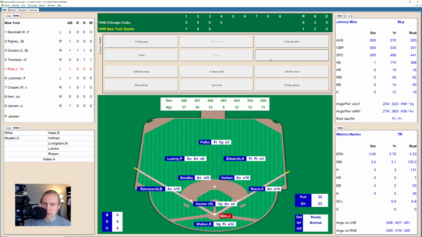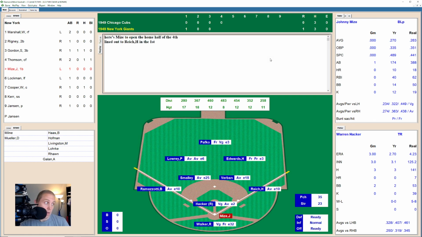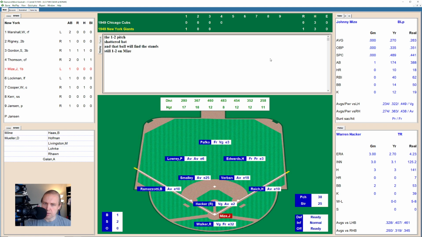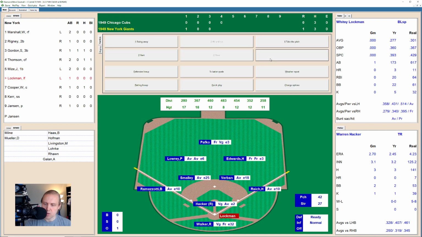It's still a 1-0 game, and here comes Johnny Mize. Mize comes up there and takes the ball, 0-1 today. There's a strike to Johnny. And the sinker is down in there for a strike. .270 the average, pretty good for a number 5 hitter. And that one misses. It's 2-2 on Johnny, and that's high. Full count now on Mize. And that curveball was not a particularly good one. It was a hanger, but Mize swung on that and missed, and that's strike three, first strikeout for Hacker.